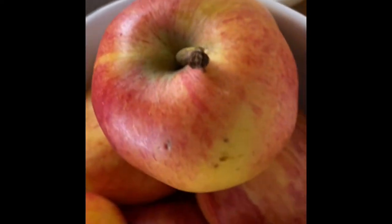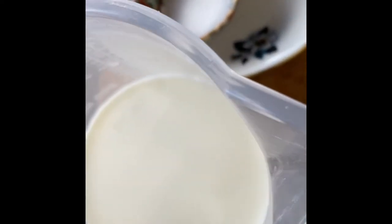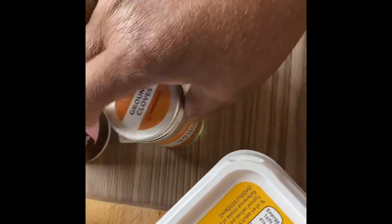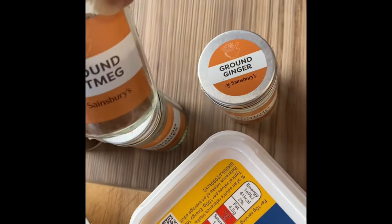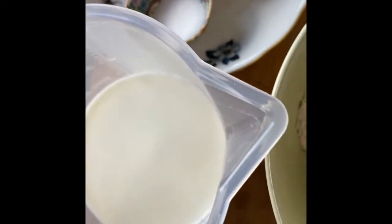And then also some apples, nice, fresh apples. Then I will need some milk, salt and eggs. I will also need brown sugar, some plant-based butter, baking powder, powdered brown cloves, ginger, and nutmeg. And some milk, of course.